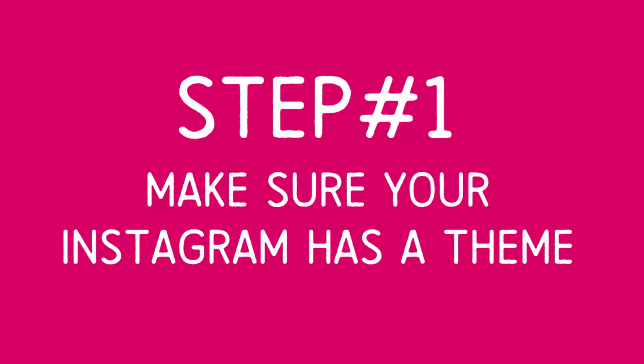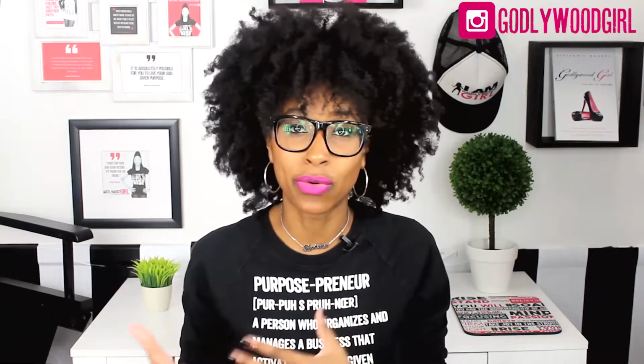So tip number 1 to using Instagram as a Christian entrepreneur is to make sure that your Instagram account has a theme. In the School of Business for my students, I do Instagram audits all the time. What that means is I take a look at their Instagram profile to see what they're doing and what can be improved. One of the biggest issues that I see is that the Instagram account has no theme. It has no way for people to understand the type of content they're going to be getting.